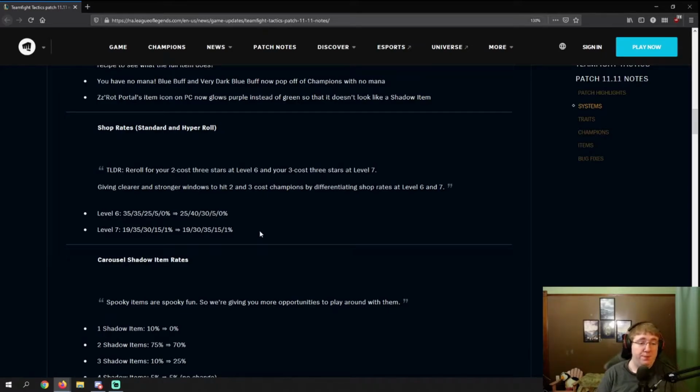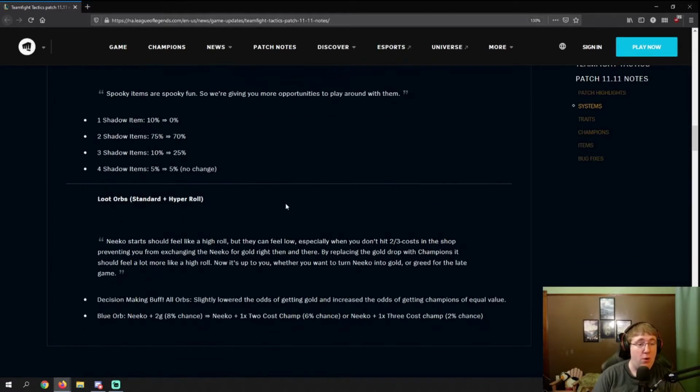Or just units. What this means, hopefully, is the level 7 roll down, roll down 4-1, level 7, hope to hit a 4-cost carry, might not be as punishing now, because you can hit 2 and 3 cost units a lot easier, and star them up a lot easier. So hopefully that's what that means. We'll wait and see how it actually starts to play out.